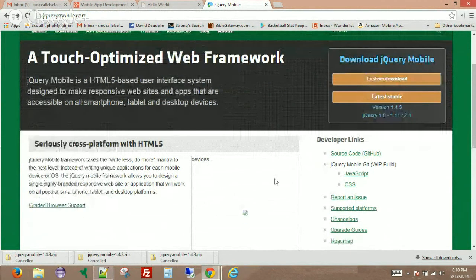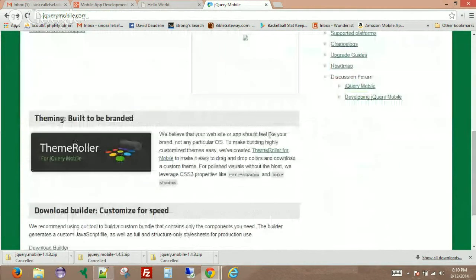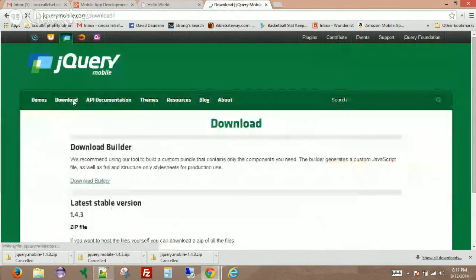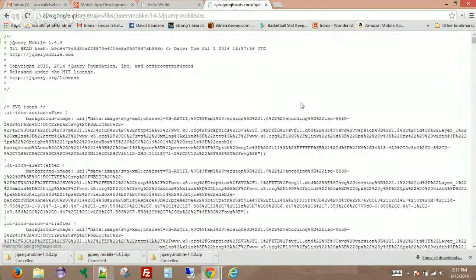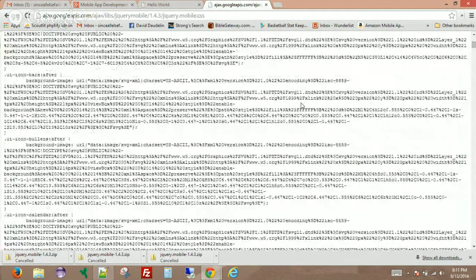Okay, let me see here. They have a place, or at least they used to, where you can actually, let me see if I go to their page here. Oh yeah, where they have a full link to their CSS. If I click on this, you'll see this is all their CSS. It goes on for a long, long time.